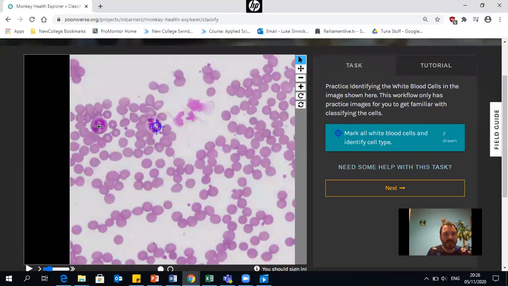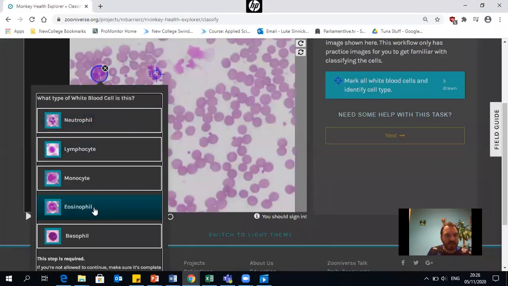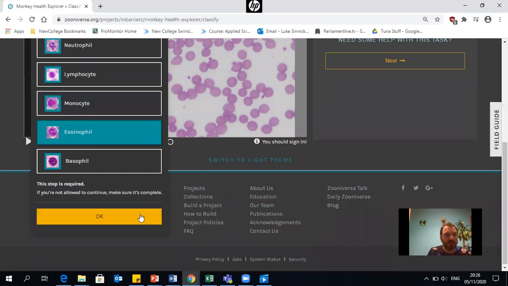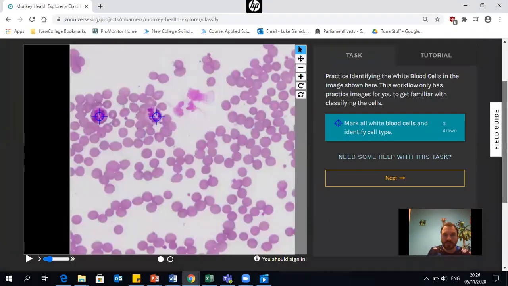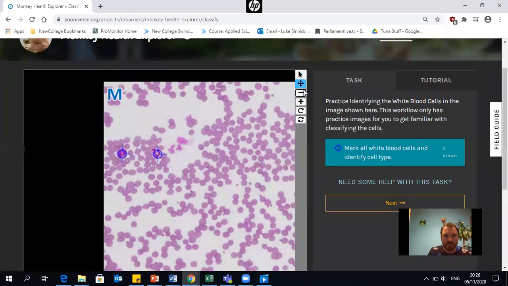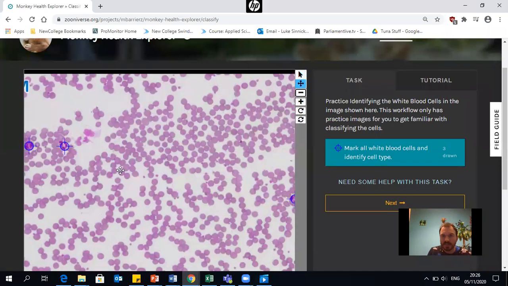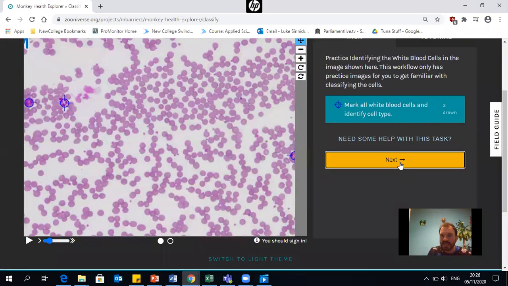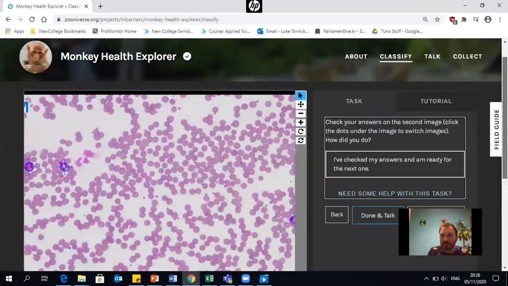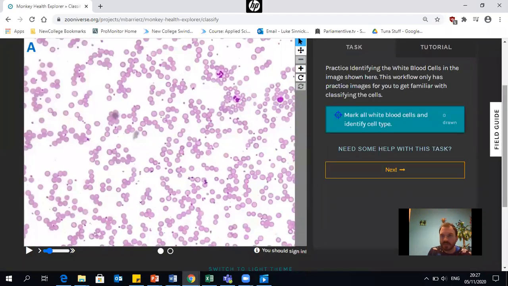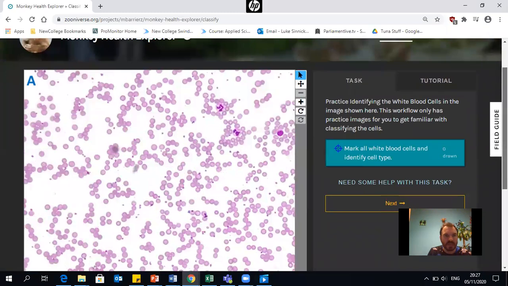This one though does look a bit different, so I think that's another eosinophil, isn't it? Could be a monocyte because again that shape, that kind of curved shaped nucleus, but I'm going to say that one's an eosinophil as well. So then I'm going to zoom back out. I think that's all the different white blood cells that I can see there. There's just those 3. So then once you're done, you can click next, and then done. And it gives you another thing to be able to have a look through.